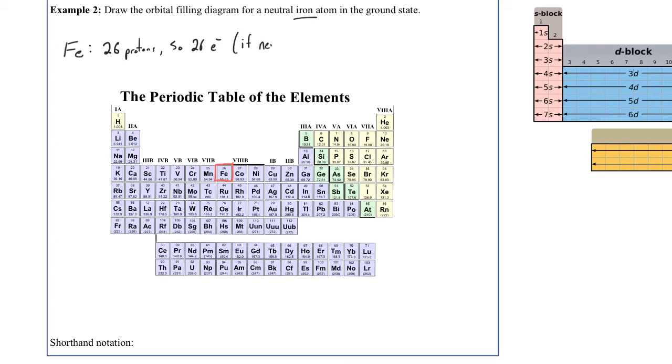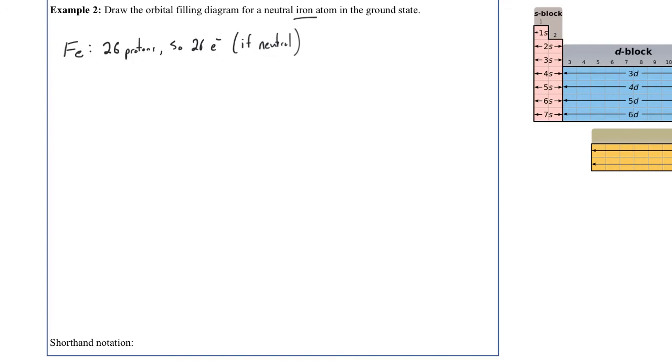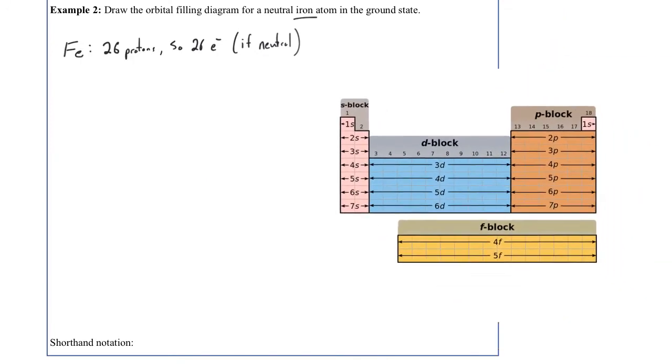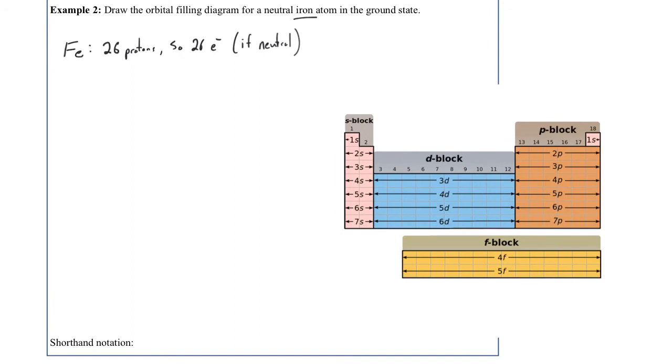So now that we know how many electrons neutral iron is going to have, let's actually look at where it's located on this orbital filling diagram. And let's come up with a list going from lowest energy to highest energy of the orbitals that iron will be expected to have. Notice that iron is the sixth element inside of the 3d row, right? So it's in the D block, it's the sixth element in. Let's write out all the orbitals that we need according to their energies leading up to that.